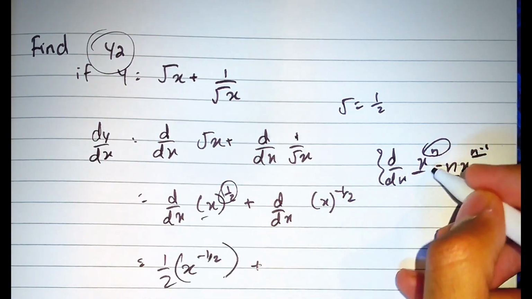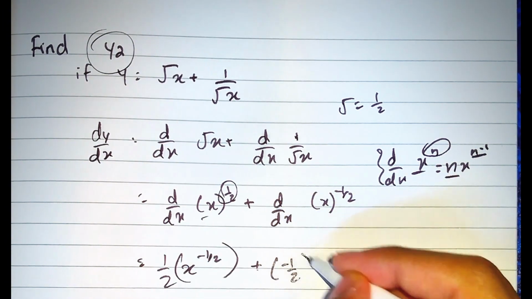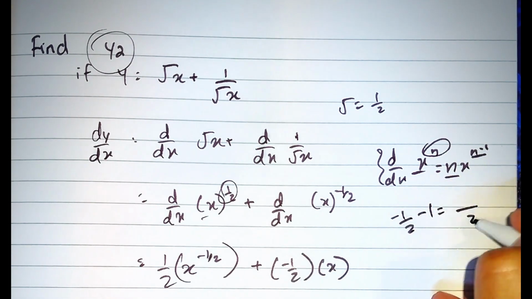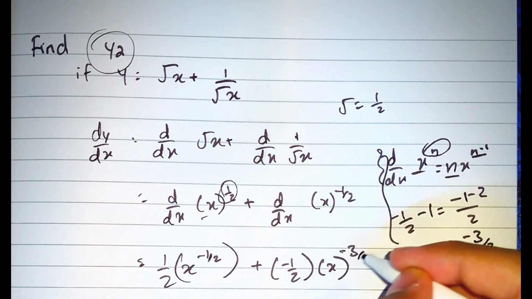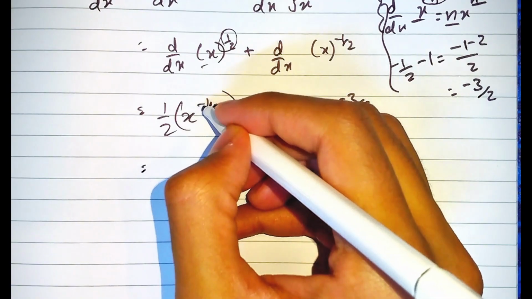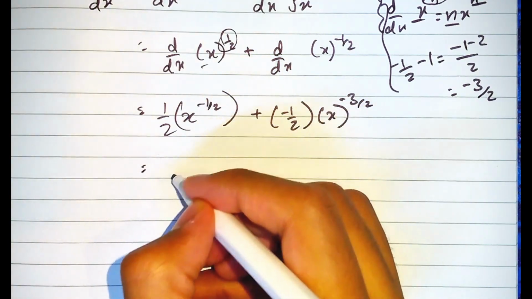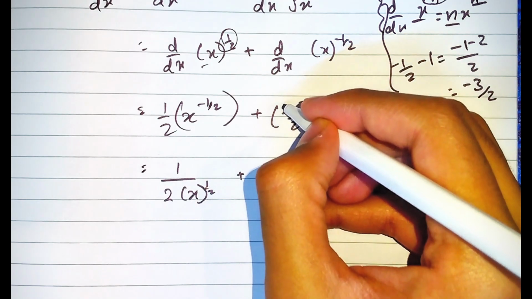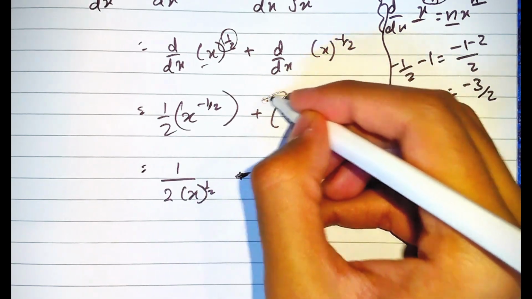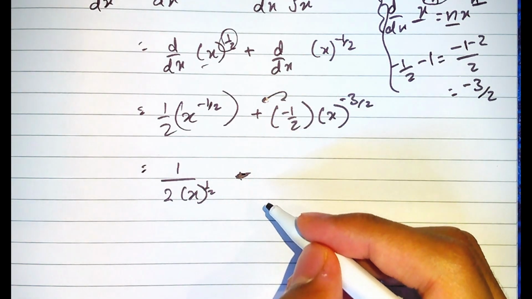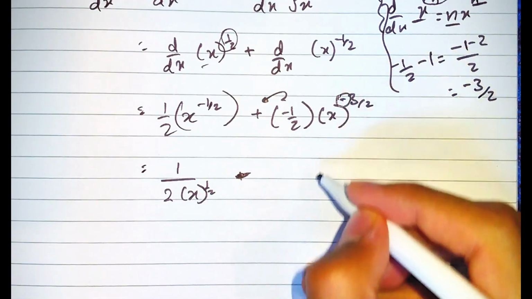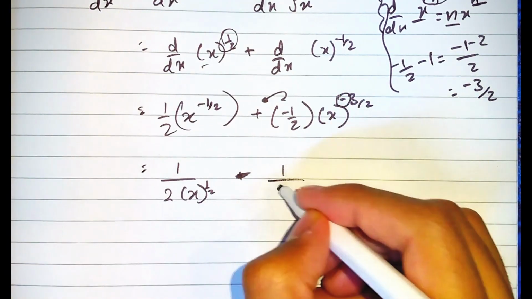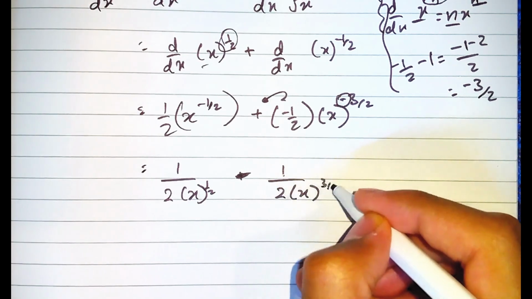Now over here, first of all, the power as it is, then the function power minus 1 divided by 2 minus 1 would be, so we have minus 3 by 2. This thing is actually negative. Okay, so if we reciprocate it, it will become positive. So we can write 1 divided by 2 x power 1 by 2. Okay, so this thing is negative, so we can actually write negative. The negative sign will be multiplied by the positive sign, so we will have a negative. Then this thing again is in the negative format, so if we reciprocate it, it will become positive. So we will have 1 divided by 2 x 3 by 2.